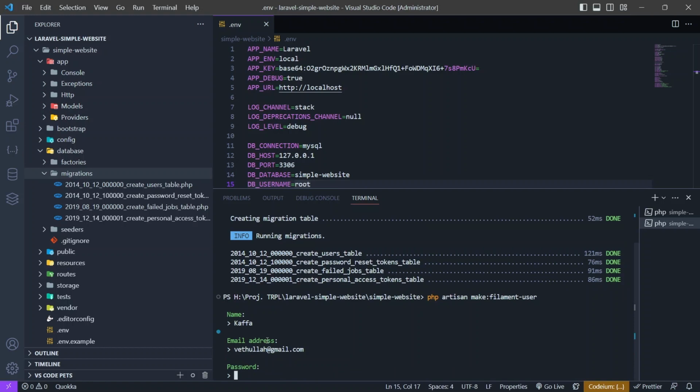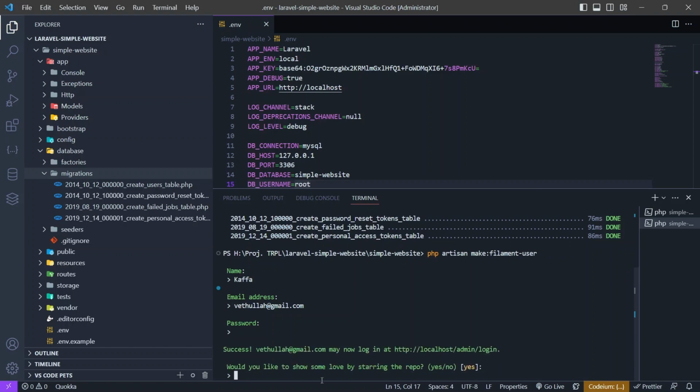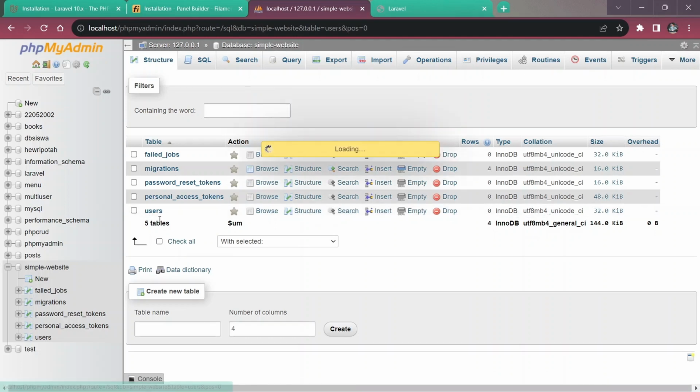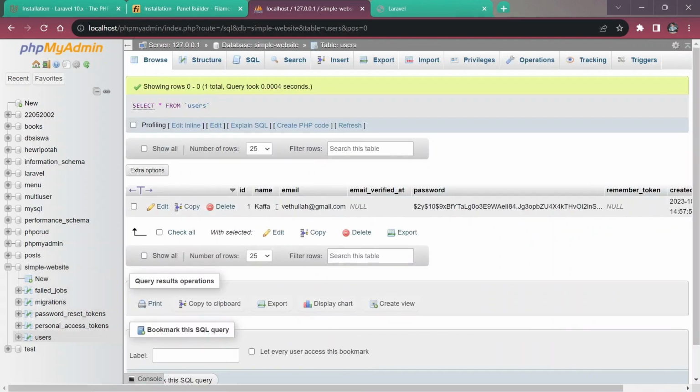The password will be 8 digits, so I will type in 1 2 3 4 5 6 7 8. It's not going to show you, but just type it in. Hit enter, then success. Would you like to show some love? No. Okay, now done. Now we can see the data here inside of the users. You can see Kafa, my name, and my email here.